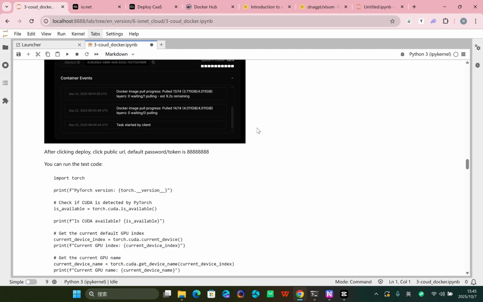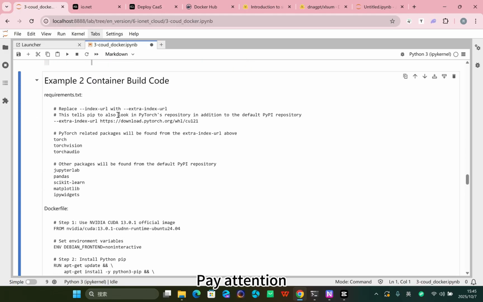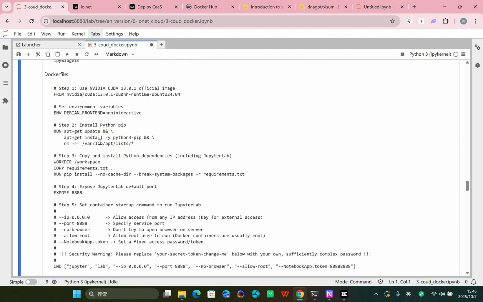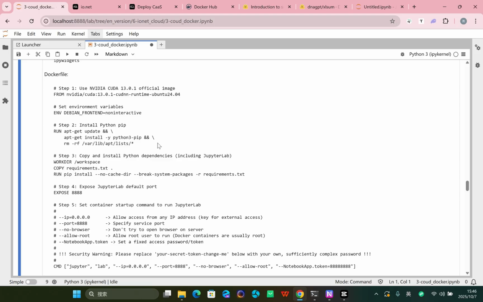Let's take a look again. Create file. Pay attention: we install this torch. It is necessary to write this configuration, otherwise it may install the CPU version. Such a template, it's all the same. Those are the requirements. Then Docker. These configurations are similar. With this relatively new environment, these are all the same. The requirements are what we wrote above.